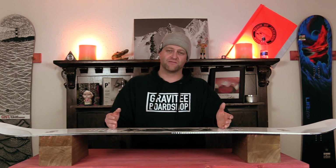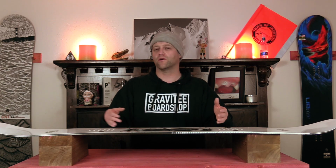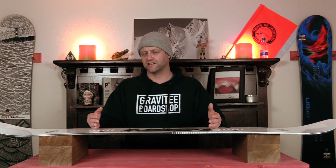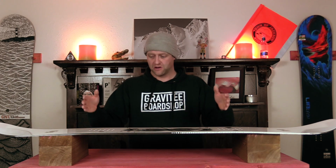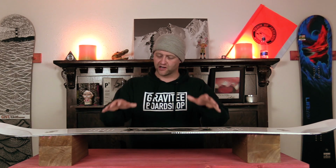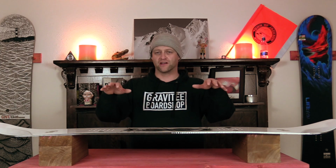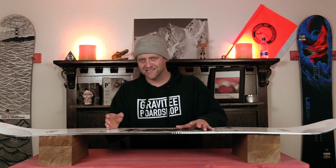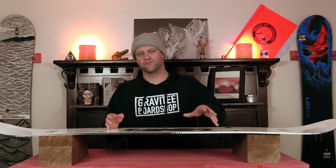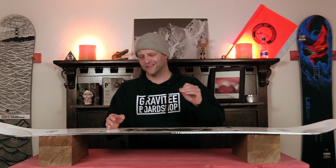When it comes to jibbing, is this a jib board? No, you want to use a little more speed and press a little bit harder. It'll get the job done. With it having C3 just through the majority of it, you're going to be able to lock it into a rail and really feel it hug the feature. But once again, this isn't a jib board, so if you're going to do that, a little more speed, a little more power, you'll be good to go.